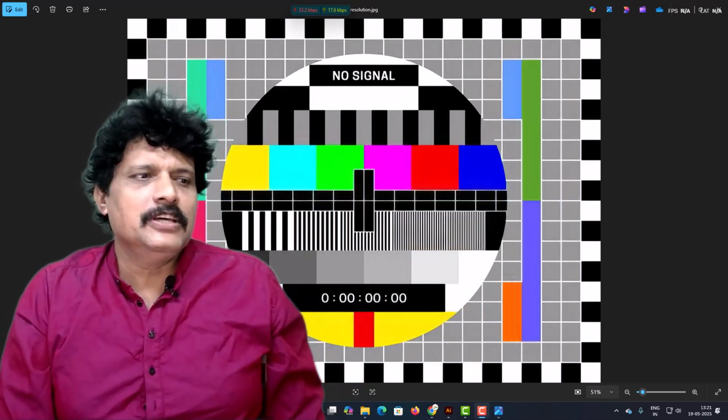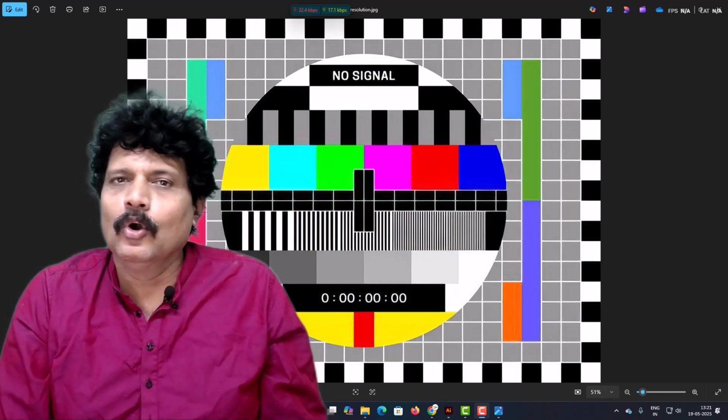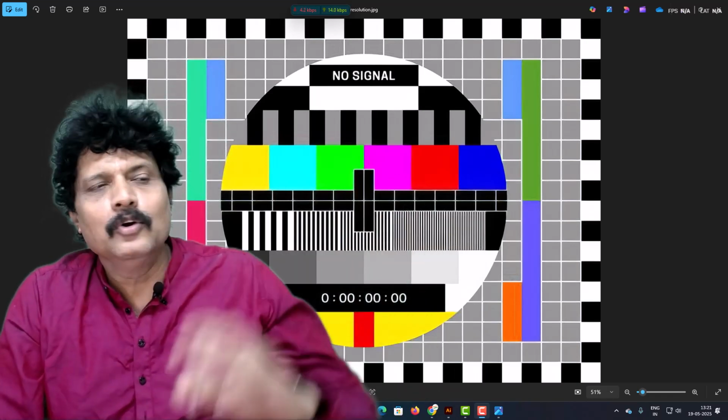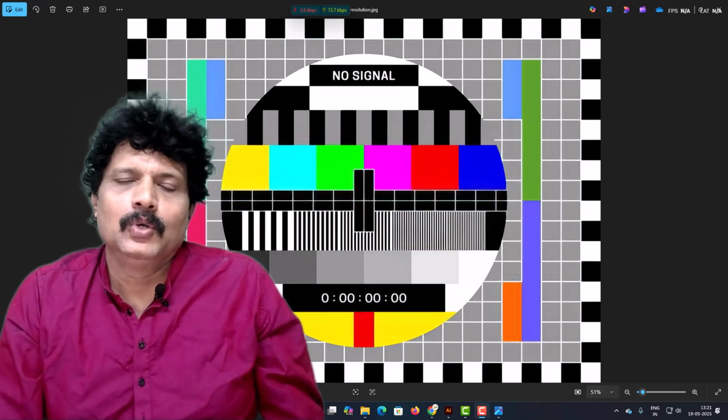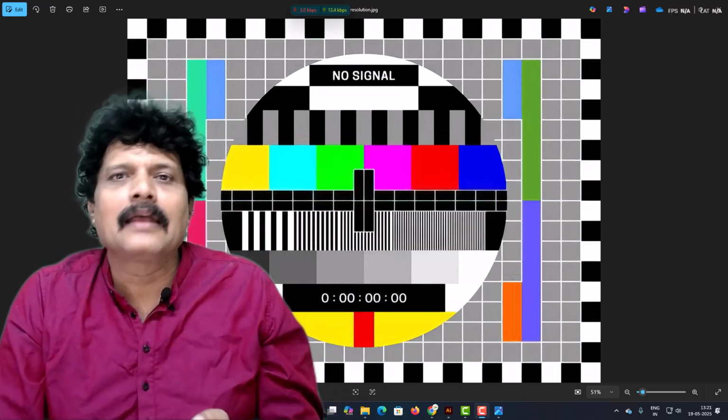In the case of television, in olden days, when the television started, you used to see a test screen. You might have seen a screen like this. Before the transmission started, in olden days, in Doordarshan, we used to get this screen. And why they used to put this screen was to adjust our TV brightness and contrast clearly.